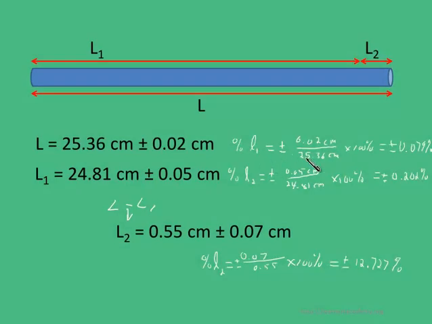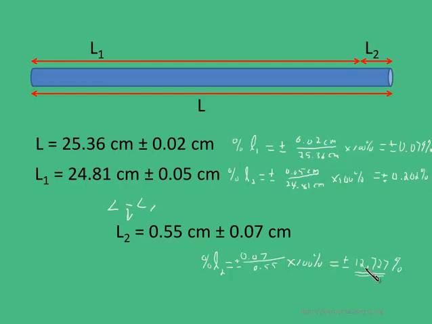Let's look now at the relative errors. So the relative error here is going to be 0.079% and here it's going to be 0.2%. Notice here in the result, however, 0.07 divided by 0.55, well, that gives us a relative error of 12.7%. So this is very notable. Whenever you're subtracting, because the absolute errors still add up, you find out that your relative error will increase significantly.